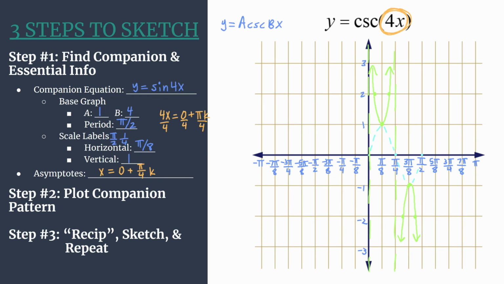So now we can repeat for several cycles. So we know we have an asymptote here at pi over 2. That's when k is 2 in that asymptotes equation. Hopefully you're tracking. And we'll just plot the local minimum here. We know what this graph is supposed to look like. Okay, so we have that curve here. We have another vertical asymptote at 3 pi over 4. That's if you let k equal 3. Another curve that has that local maximum. And at pi, that's when k is 4 in the asymptotes equation, you have another vertical asymptote.